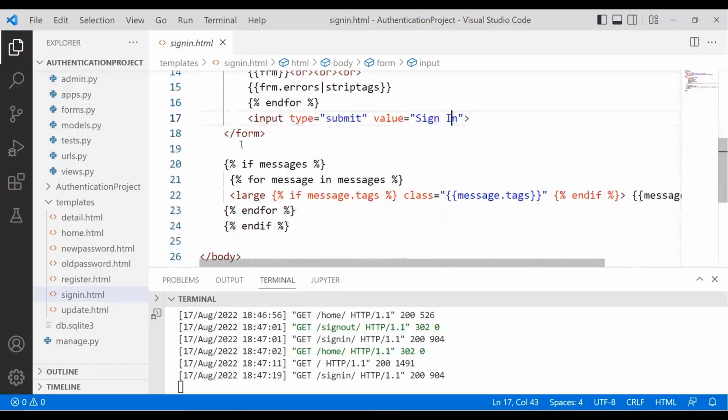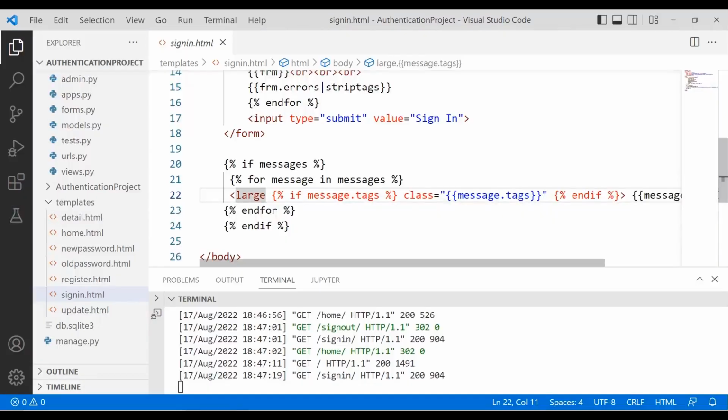Here, for printing the messages, we also have to add some code in the HTML file. Here I use the if statement which checks if messages are there. It will use the for loop and take the message, and it will print it in the large text.